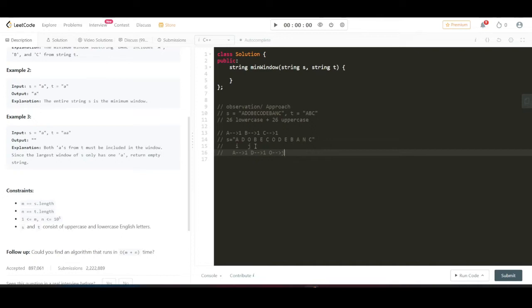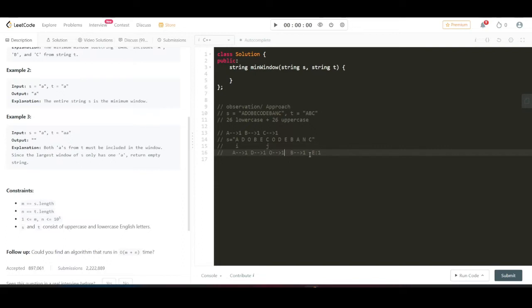Okay, then again I'll move forward, then I'll have B, right? So should I include B? Yes. Okay, so now I'll have one more thing, again it's not equal, so I'll have B. Now again I'll compare, obviously we don't have C here, so again I'll move forward, again I'll have E. Okay, my bad, it should be 1, right? And similarly I'll have E, let's say E will be 1, and again I'll move my pointer.